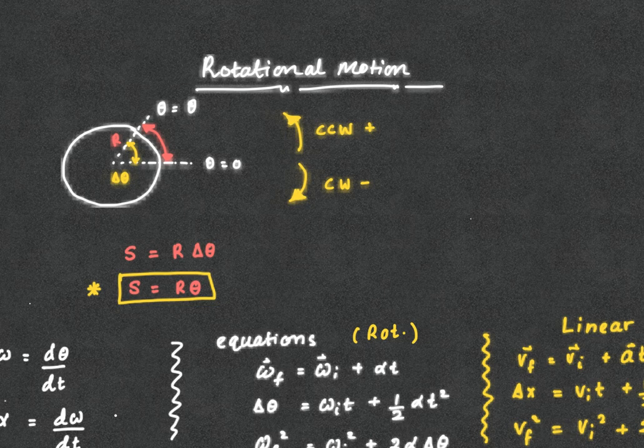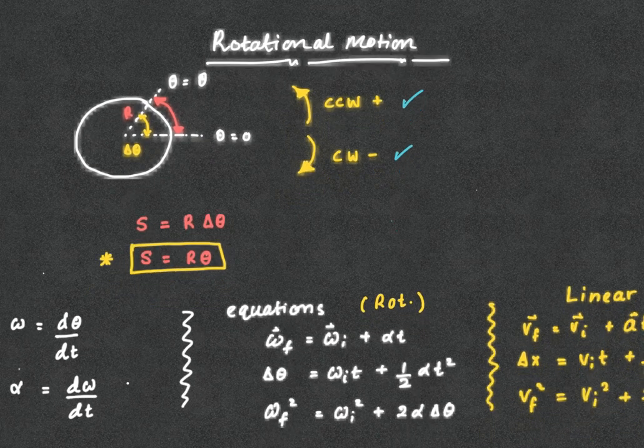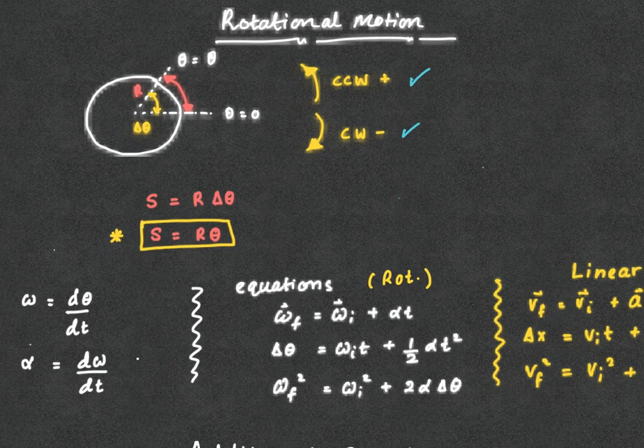Okay, when I'm using my green marker to draw lines, please focus on my green pen. I am drawing a line from time to time. Over here you can see that counterclockwise is positive, and here clockwise is negative, and it is going to be the case everywhere throughout this chapter where rotational motions are discussed. Then the equation we discussed was S equals R delta theta, or theta in general, where theta is the angular displacement.